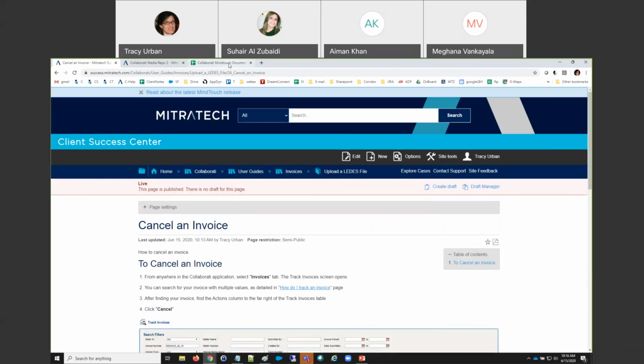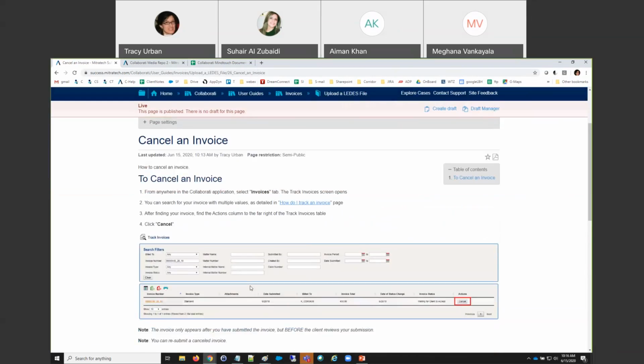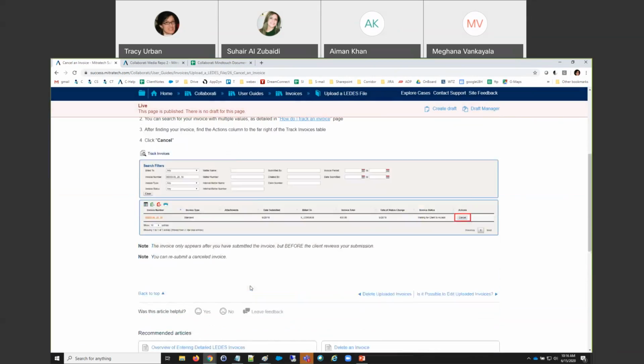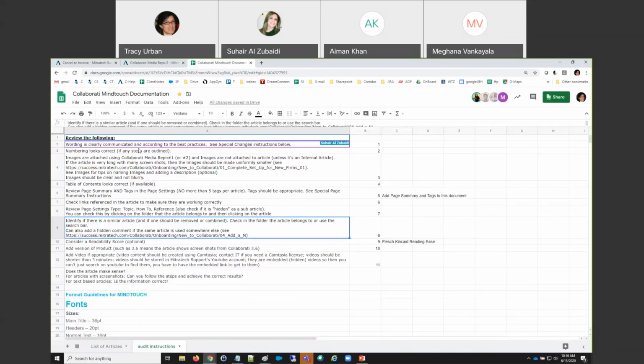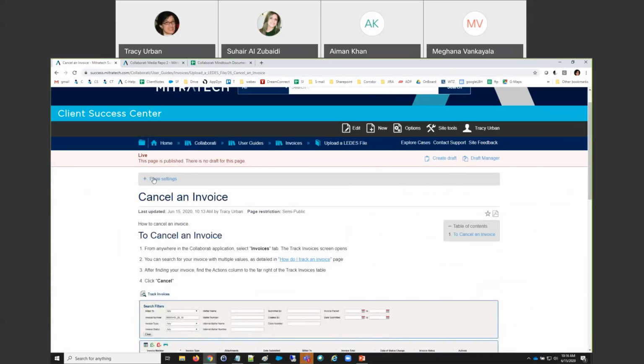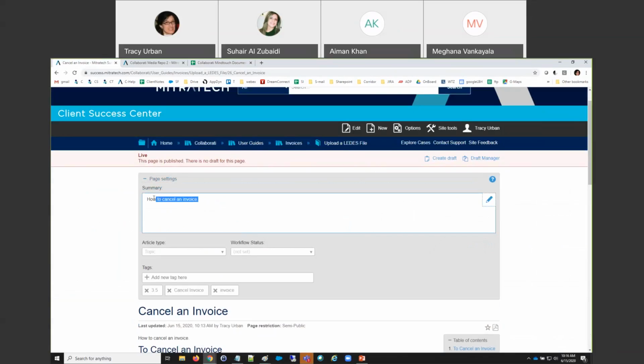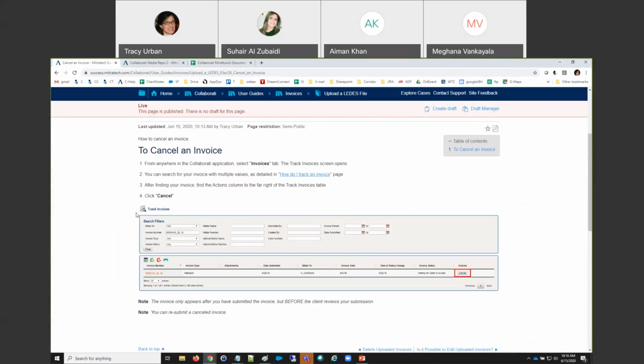Okay, and then let me get the page summary. And then the link works too.